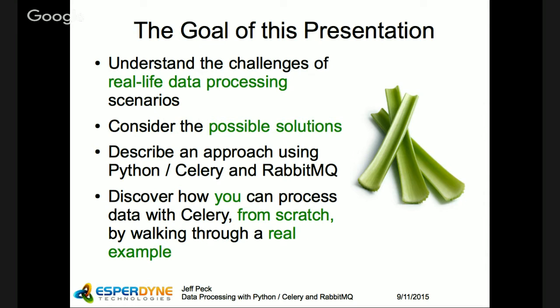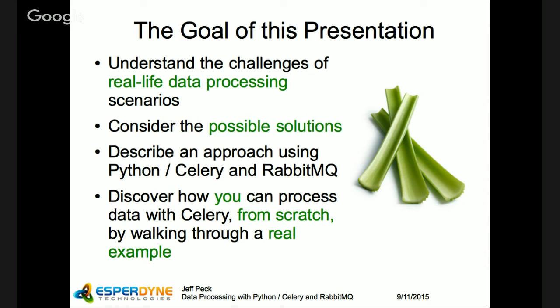Then we're going to look into some of the solutions that we looked into as we made our way to find our ideal approach, which is to use Celery. It's a task queue, and it's a library for Python, which we found to be very good at dealing with data processing in the real world, where there's dependencies and things aren't in a straight line. It uses RabbitMQ and Redis, and we'll talk a little bit about the different technologies involved. We'll learn about what these tools are and how they can be used. So don't worry if you're not familiar at this point, that's okay.